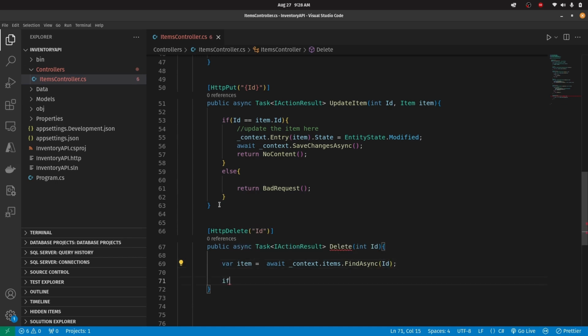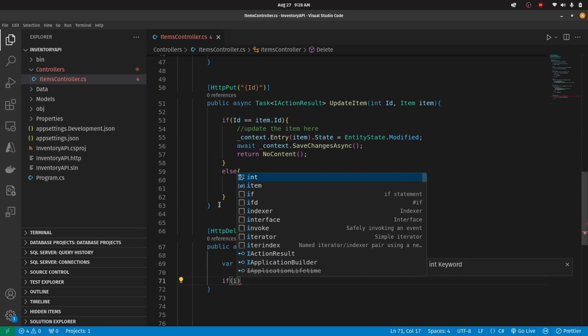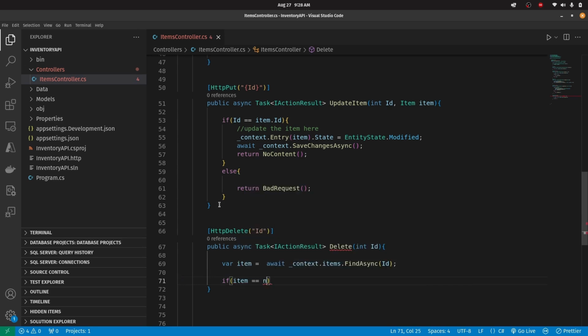Then you check if the item is null, just return NotFound.